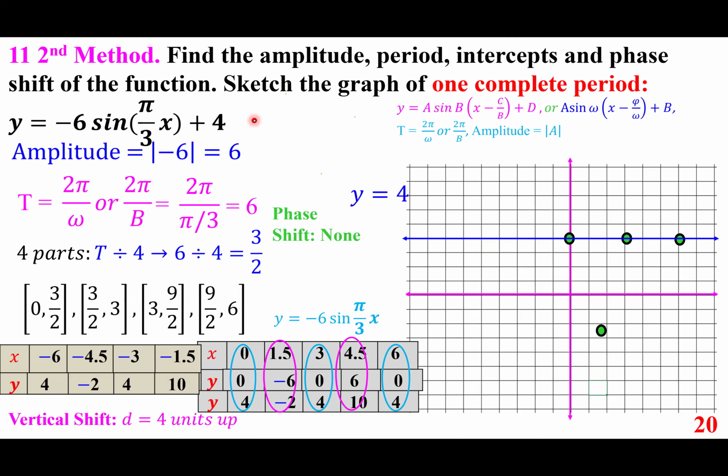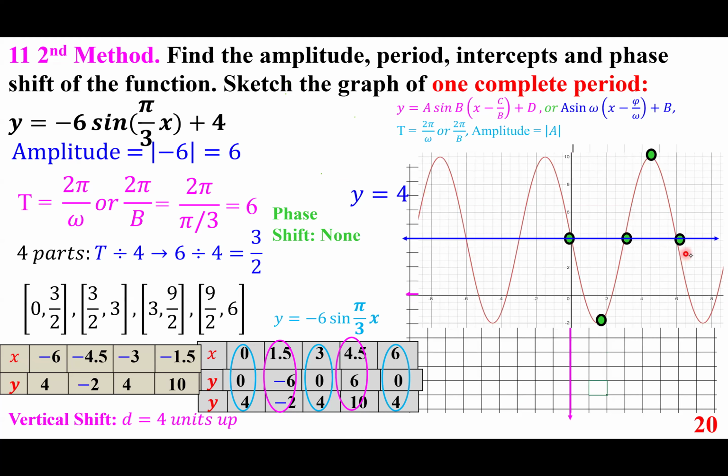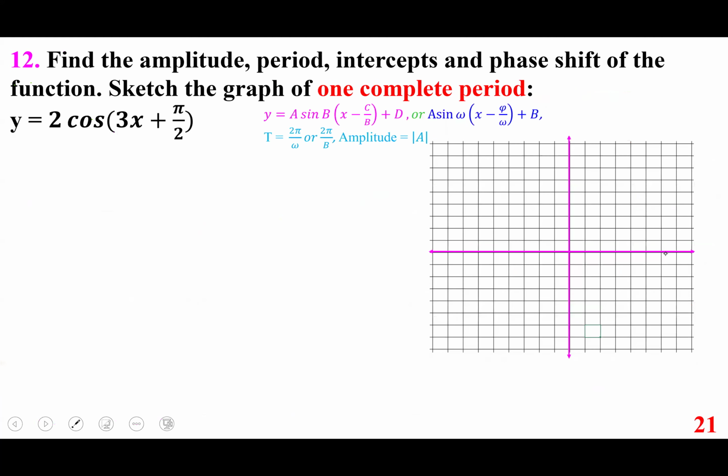And you do the other two, you graph it, and now you go. If you want more than one complete period, you have to go to the left and right indefinitely. Again, you don't do that if they ask you for one complete cycle. In this case, I wanted to show you that it continues indefinitely on both sides. I wanted you to be exposed to that. So that's how you graph a sinusoidal function.